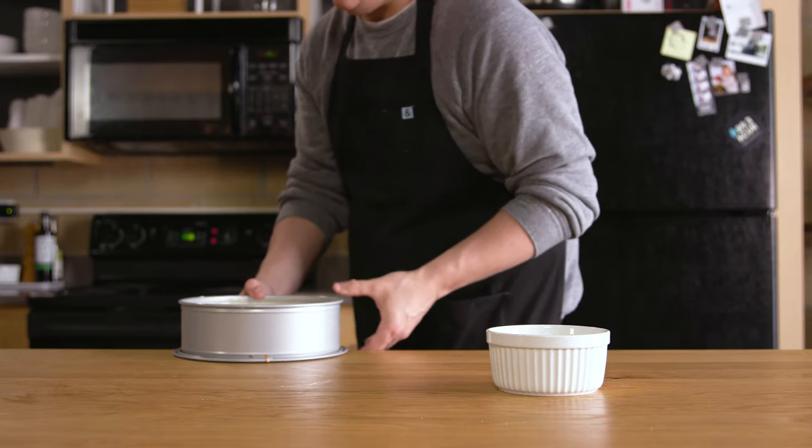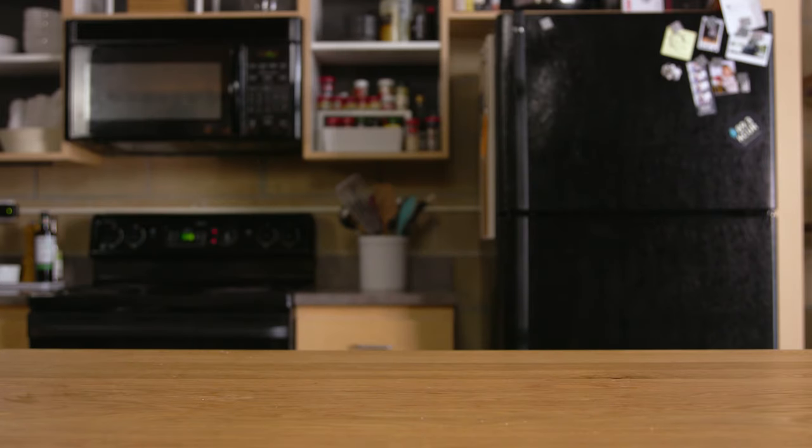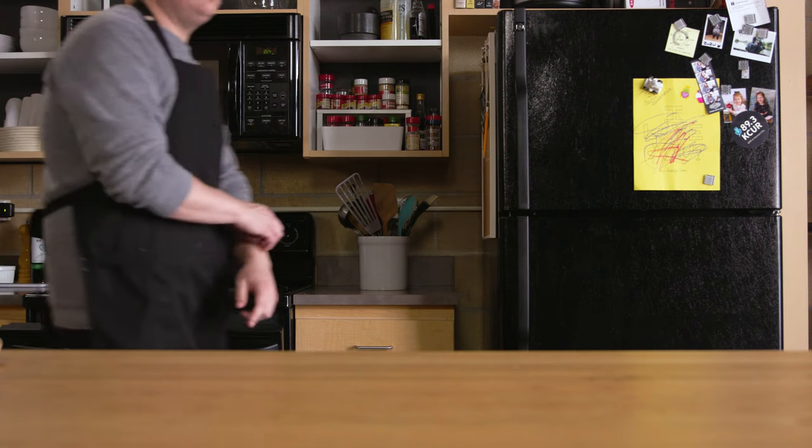Now, I'm sure some of you are wondering why no steam bath or boiling water. A lot of recipes tell you to bake cheesecake in an oven with steam from a water bath to prevent the inevitable cracks from forming. I've tried this method and several variations a few times, and you know what — it never works. If you use a steam bath and can get it to work, please leave your secrets in the comments. These bake at 475 degrees for 10 minutes, then you lower the oven to 200 degrees and bake for another hour. After your hour is up, turn the oven off, prop the door open, and let the cheesecake cool for 30 minutes in the oven.